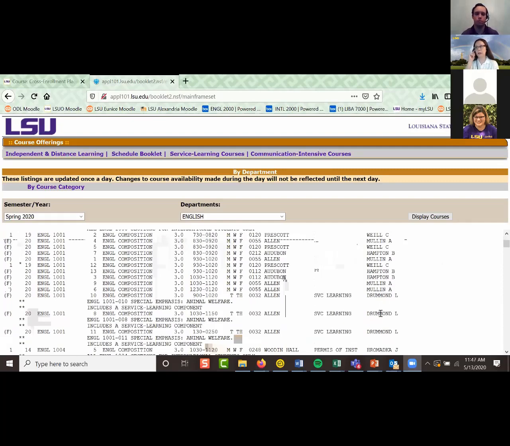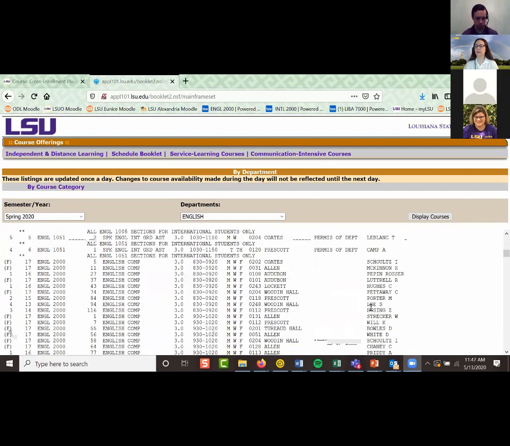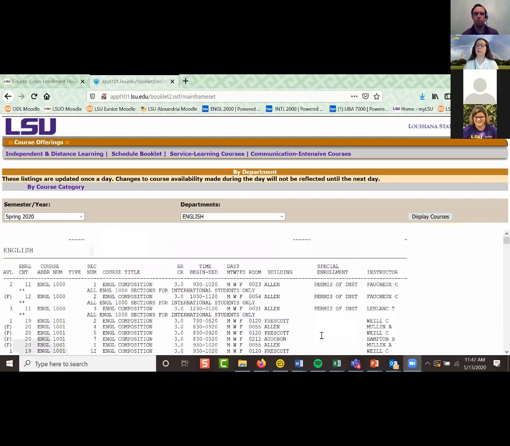When there is an instructor of record assigned as the primary instructor in the mainframe, these names are populated over here. Now, this is spring, so just forget about that, but these courses are automatically created 30 days ahead of time because these names are here. If a name is not put into mainframe for primary instructor, that course will not be created in Moodle. So nobody will see anything.